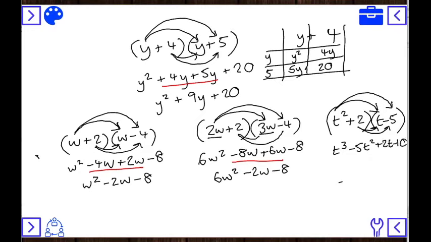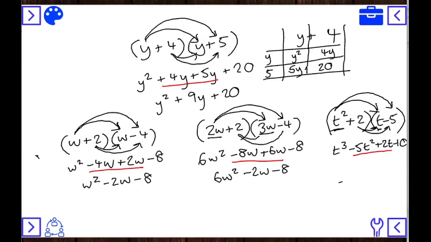Now when I look at the middle two terms of this one, you can see why I was careful in my explanation in saying that as long as there aren't any additional powers, you will always find that you can simplify the middle two terms. But because inside one bracket I had t squared, and inside the other I had t, hence different powers, I can no longer simplify the middle two terms, because t squared and t are on different scales, they are different numbers, so we cannot simplify them.